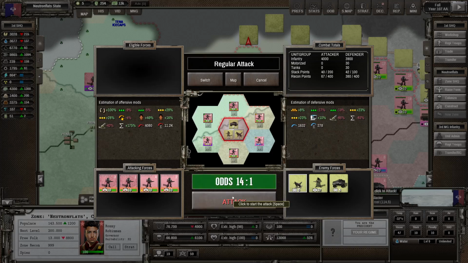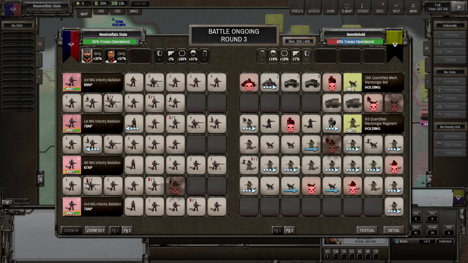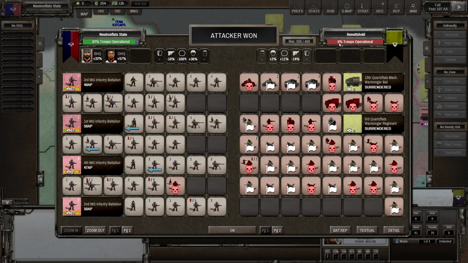Four-way attack. Supposedly really good odds for us, so let's go. We'll go in. Yep, really good odds for us. Operation successful. 41 sub-units destroyed for the cost of 1.